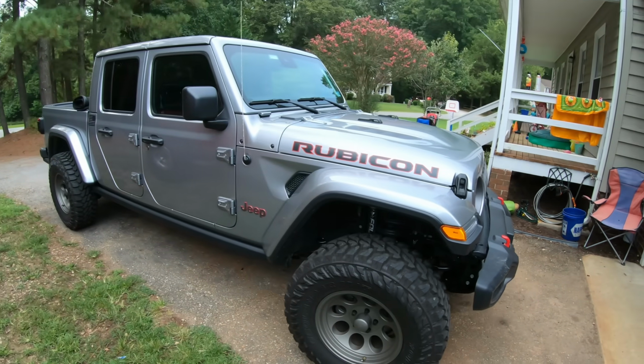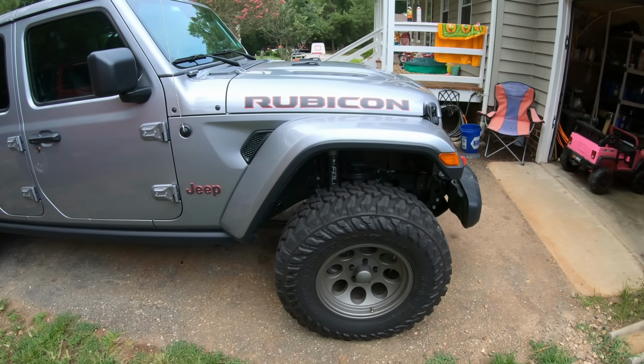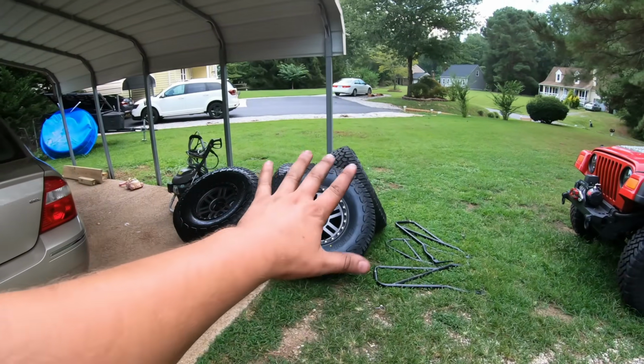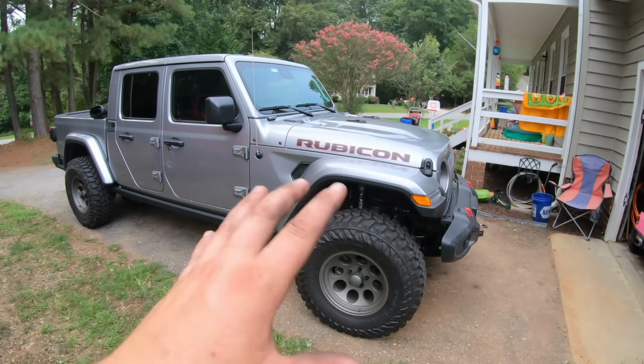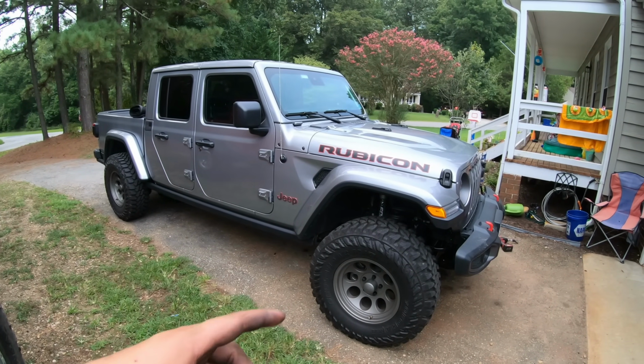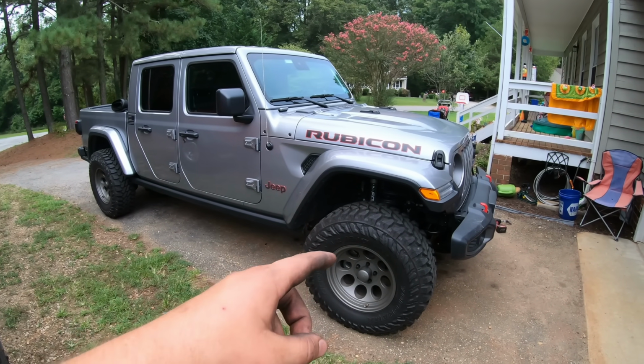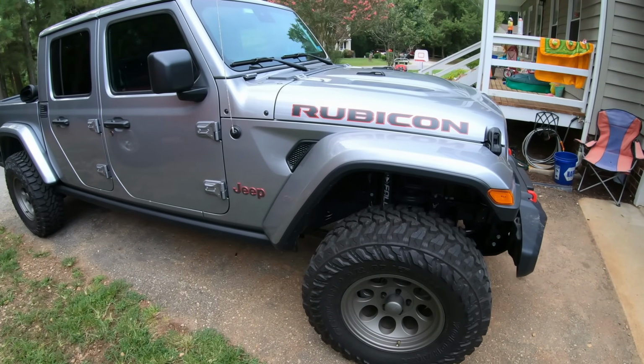But we have plenty of room for our 35s now. That is beautiful. And soon, I can't wait to show you guys these 37s. Yeah, they're gonna be sick. So I don't know if the leveling kit will be enough for 37s, but we will see. Before we actually throw the 37s on there, I want to take this thing off-road with the 35s and the leveling kit and see how it does off-road.